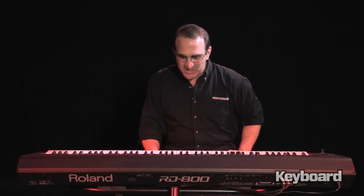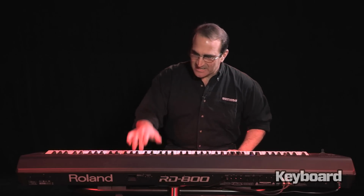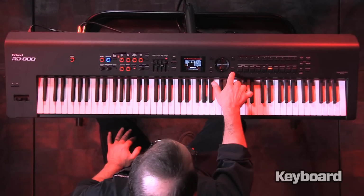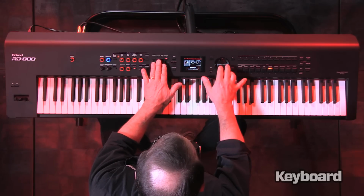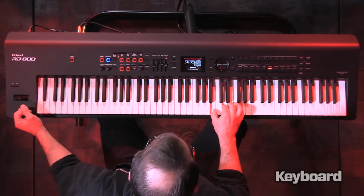Let's take a look at some of the organs. Now you see an organ sound. That's really just going to be some samples. No. SuperNATURAL strikes again with tone wheel technology, and it gives you full control. You see only 4 sliders over here, but if we go into edit mode, you can see that we can actually move the sliders, these 4 or these 4. We have full control over percussion over here. Leslie control on and off.